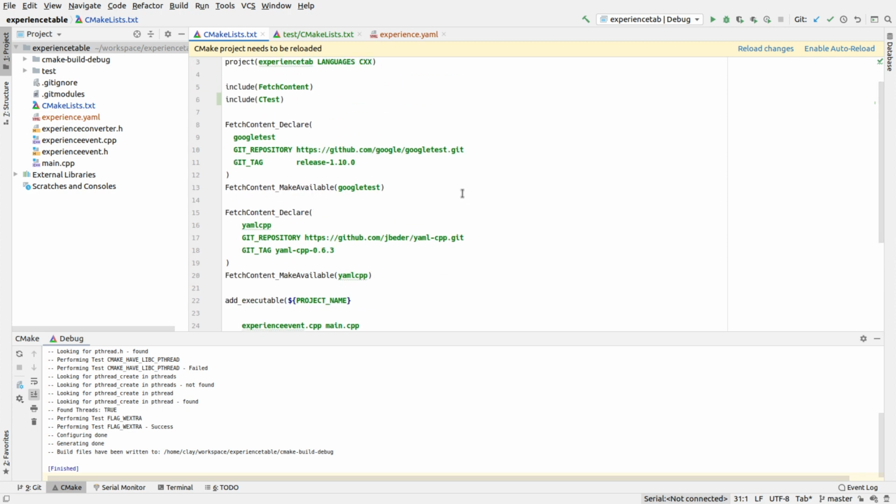Maybe there's something else I should talk about here too. So I'm using newer CMake features here. This is FetchContent. I can declare that I've got this piece of external content that I want to use. Give it its Git repo and which Git tag I want to use, and I don't have to put this in if I don't want, but that's the one I'm using.